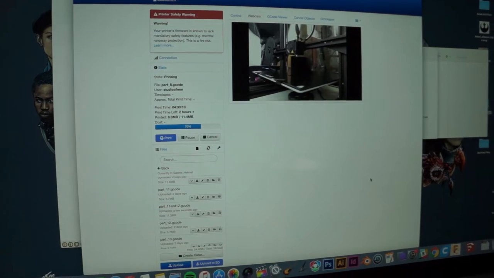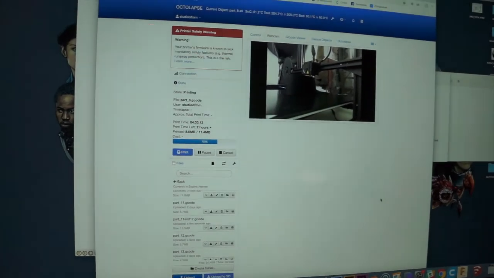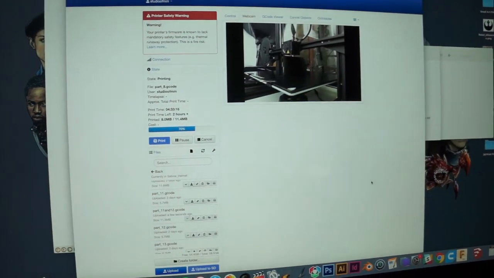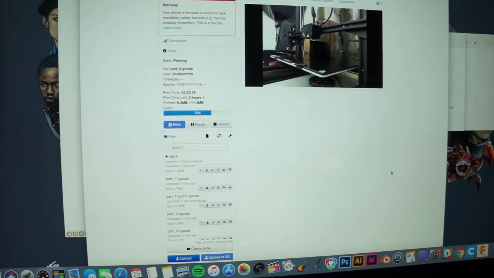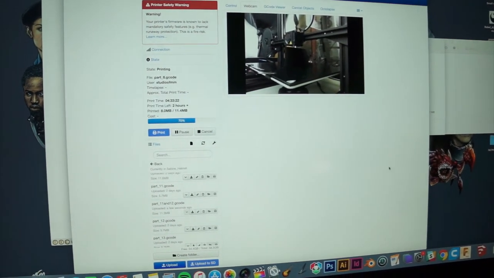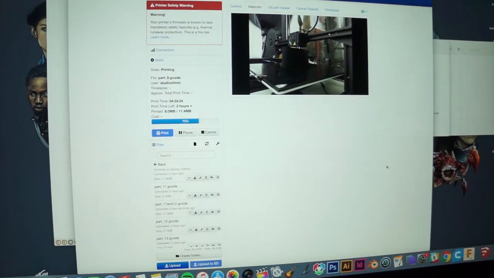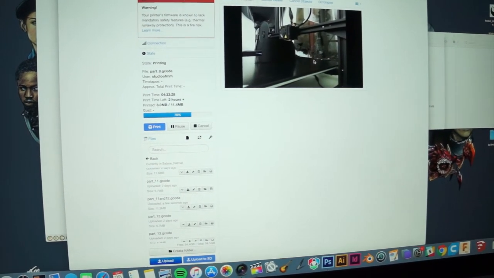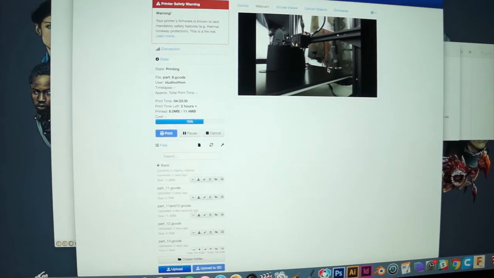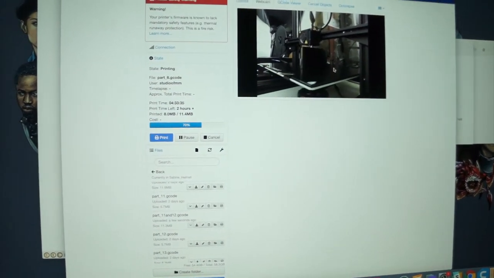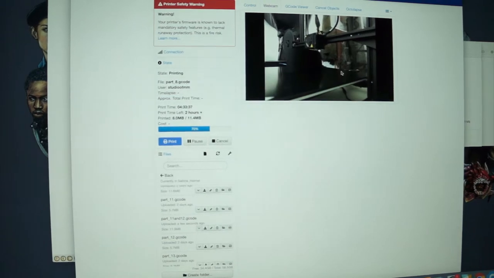I really should be screen recording right now, but this is just going to be easier, and better to try and get the footage off so it's all in one place on my camera. So basically, this is what Octoprint looks like for me. I have done a bunch of different modifications to it already, but as you can see, I can fully monitor the print. I'm showing you right now on my computer just because it's a larger screen, but what I have been doing is mainly using it on my phone.